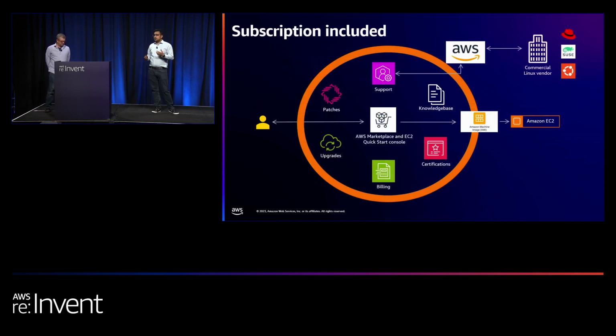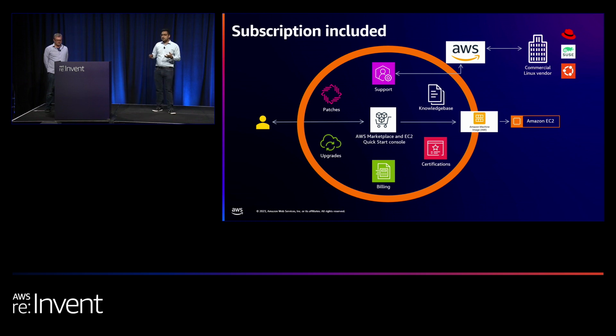In case of a subscription included model, you purchase subscriptions from AWS. So as you deploy your instances either through the EC2 console or through AWS Marketplace, the OS subscriptions are included as part of your EC2 instances. Just like you manage your infrastructure and scale your infrastructure, you can do that for your OS subscriptions. Your billing and support relationship is with AWS, but we do have our direct line of contact with each of our OS partners in case of any escalations.